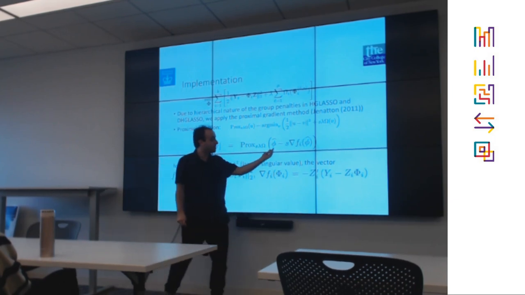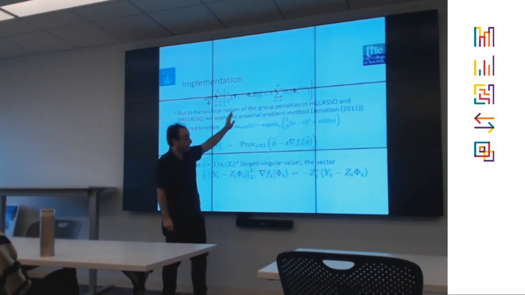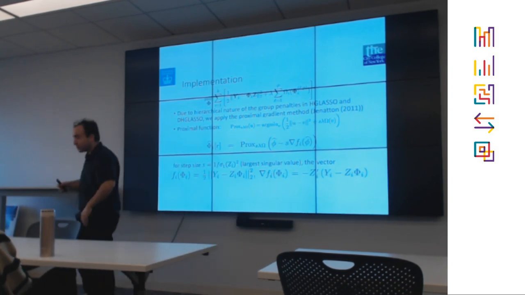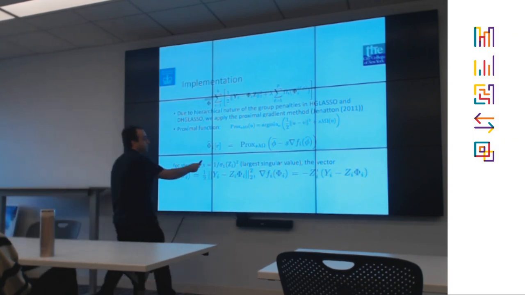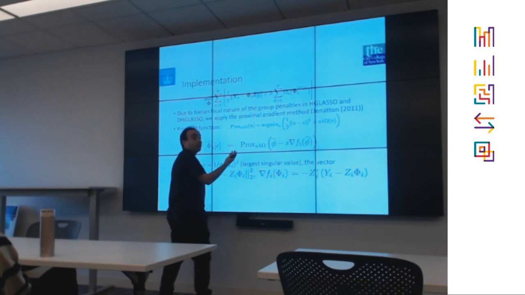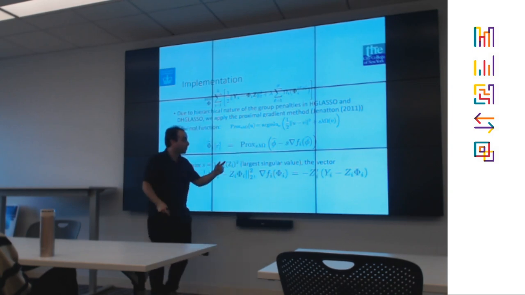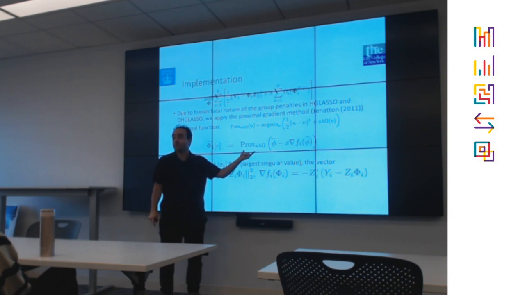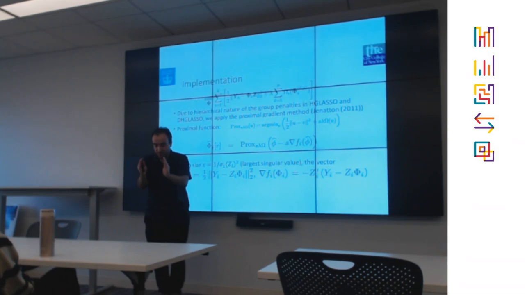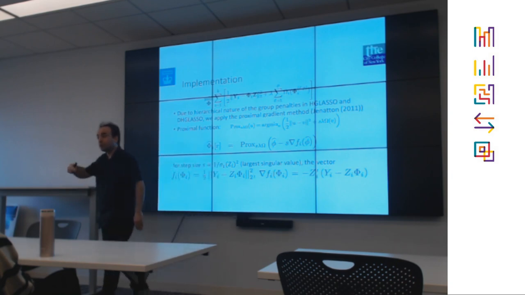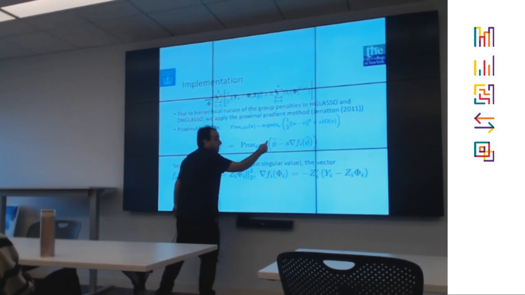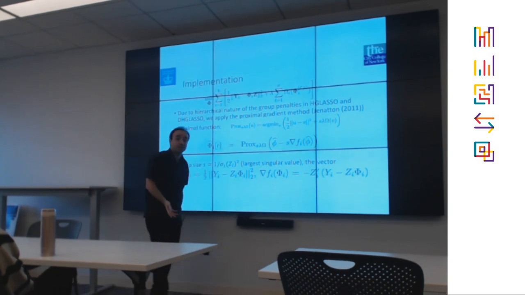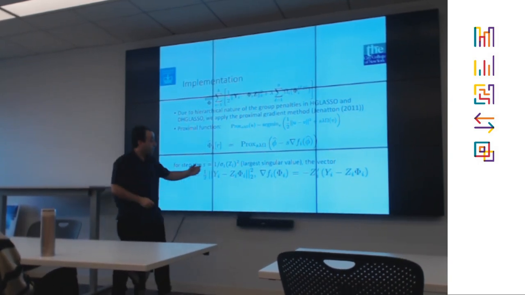This is very simple. The derivative of this function is already given here. But the step that has something to do with the penalty, you need to be worried about it. You cannot put any penalty that you like, because then this proxy operator may or may not be known. But you typically want to work with penalties for which you know exactly what the proxy is. Here, if you do simple lasso, hierarchical or double hierarchical, these proxy functions are completely known. So I don't need to numerically approximate it again, because I already have one layer of approximation. If this one is also another layer of approximation, maybe I need to wait a few minutes to get my convergence. But these are exact.